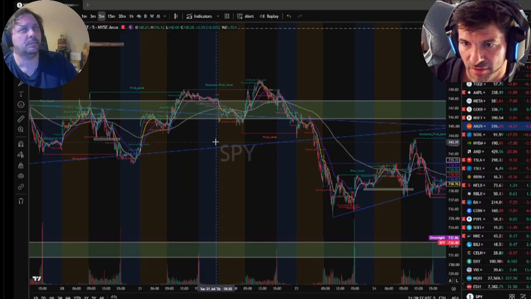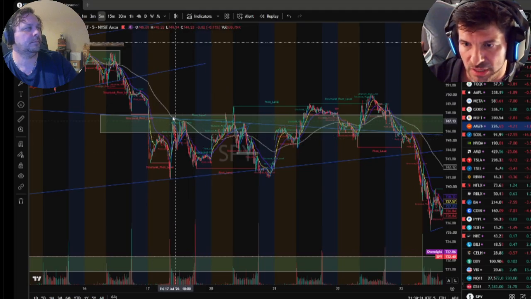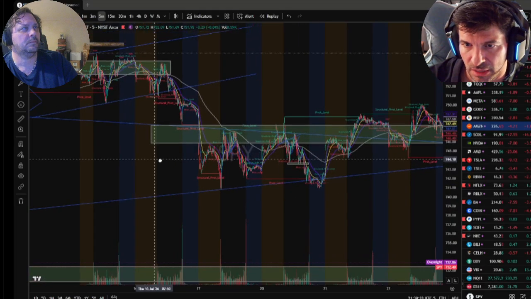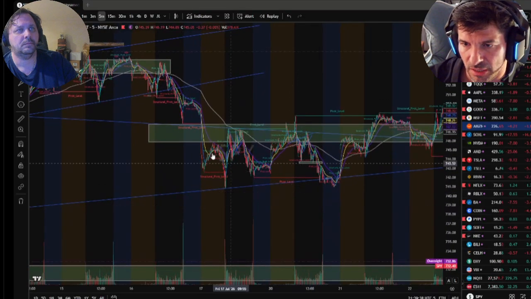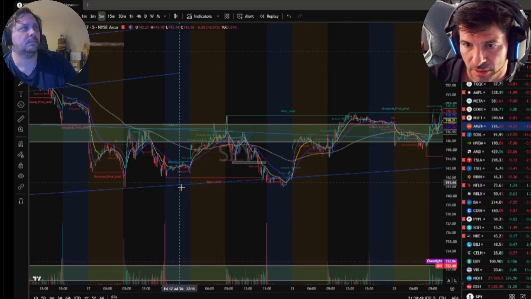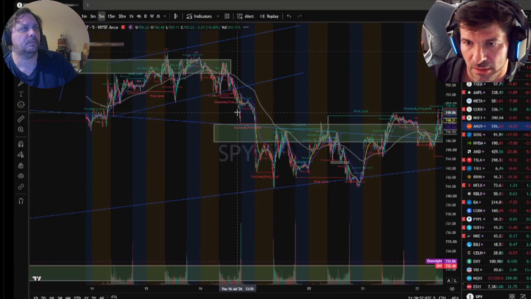I'm in the 5, I could go to the 1 hour, I could go to the daily, and then you will see this constantly. The algo and everything fighting the EMAs. Look at here, big gap here, right? We went to the 200 almost. We actually did right here. Double top, comes down, right? There's the double bottom. We wick the double bottom, and we bounce again.